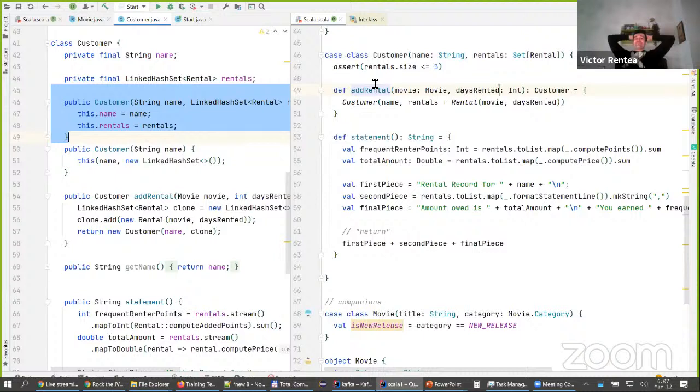Cool. Now that's cool about invariance, right? Because that's what object orientation is supposed to do, guard invariance. So you could. But Emmanuel, at the moment of the assertion, the new object is already created, right?